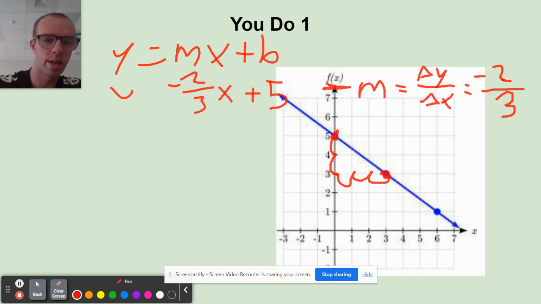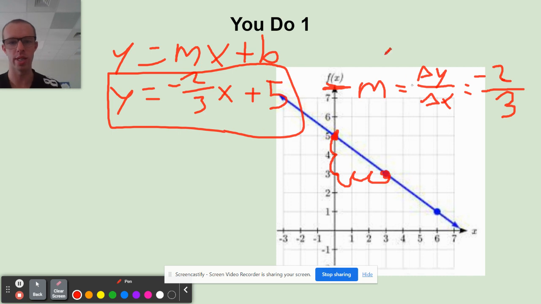Plug in my x and y. The equation that represents this line is y equals -2/3 x plus 5. Again, something is starting at 5 and it's changing by -2/3. It's decreasing. So hopefully you came up with a good story. Don't erase your story to write whatever I say. Hopefully yours already matches. Mr. Golden has $5. He loses $2 every 3 days, or he loses 2/3 a dollar every day.